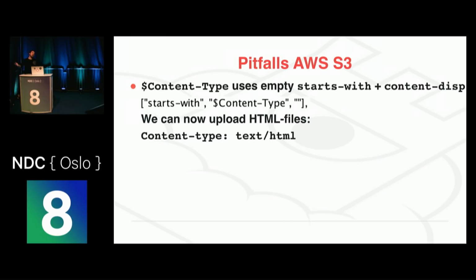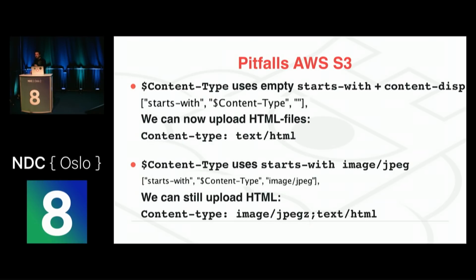And now we can have an HTML website. We can run JavaScript on it or whatever. But the thing people don't understand is that even though you have a content type that uses starts-with, and you force it to be image/jpeg, you can actually fool a bunch of browsers. If you give them an invalid image type, but then use a semicolon and give them a proper MIME, they will use the proper MIME instead. So if you have this content type on a file today in a browser, you will get it back as text/html.